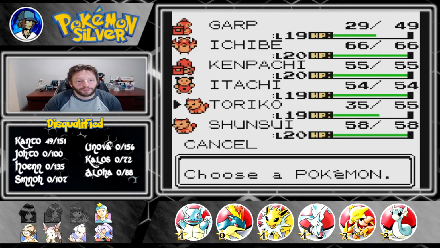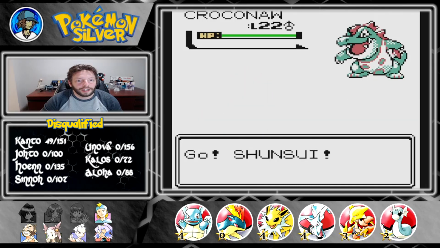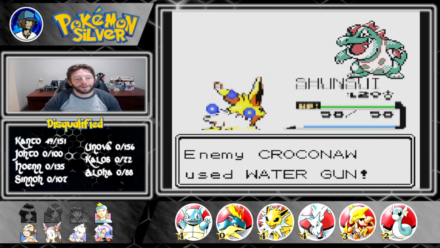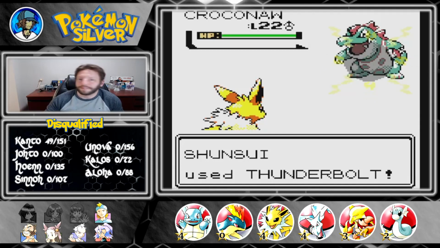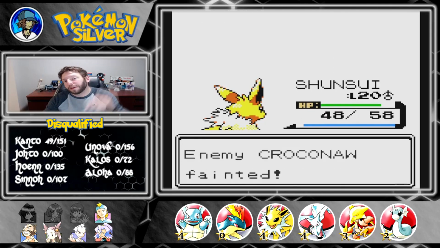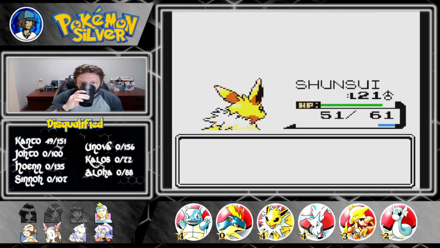And in jumps the level 22 Croconaw, so our rival is still actually ahead of us in levels. So now we're going to switch out to Shunsui, obviously, to take care of this Croconaw, that super effective Thunderbolt. Only 2 levels down this time, and just about going to get that level 21 here with this death, 100%. So we go for the Thunderbolt, and it does one-shot. The level gap has been closed a little bit there, like I thought. And now we're level 21.